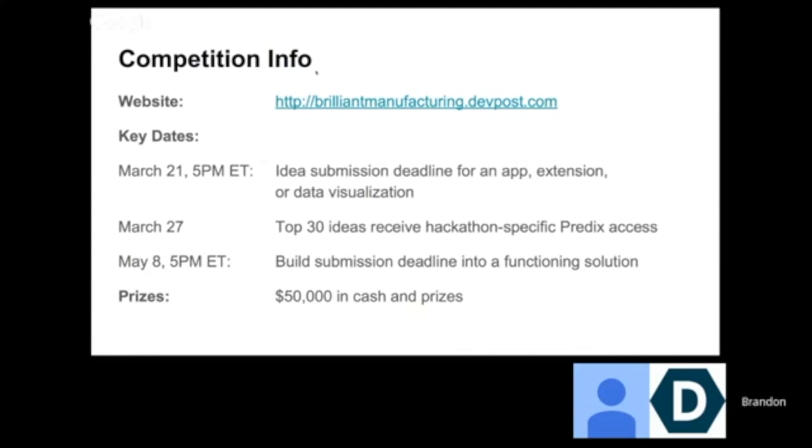Eastern Time. So first, ideas, and we really think that the main purpose of this webinar is to give you this high-level overview of the competition, let you know about the product so that you can submit your ideas. And then in prizes, there are $50,000 in cash and prizes. They're awesome. All of them can be found at the URL brilliantmanufacturing.devpost.com. If you have any questions at any time, there are many places for you to post them. We will go over them at the end, but that's support at DevPost. It's posting on the discussion board. It's posting in the Slack channel. And we also have an FAQ that goes over frequently asked questions.